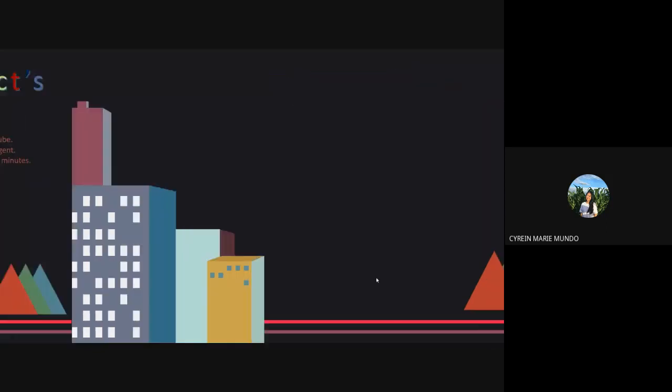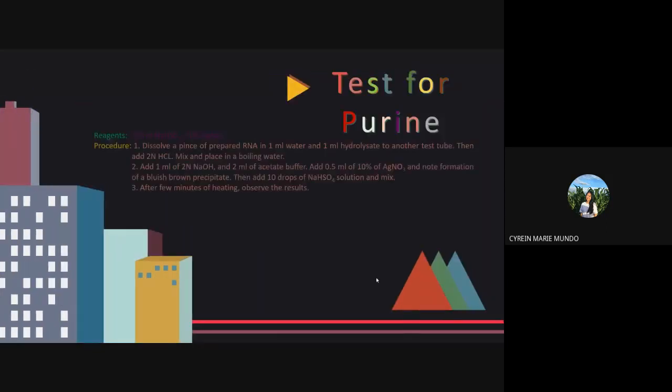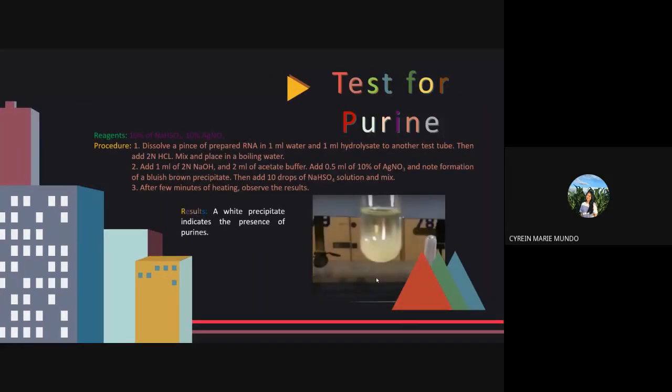Next, the next chemical test is the test for purine. The word purine, or "pure urine," was coined by the German chemist Emil Fischer in 1884. This test measures the amount of uric acid in the blood or urine. Uric acid is a normal waste product that's made when the body breaks down chemicals called purines. These purines are substances found in our own cells and also in some foods. This is a test for guanine or adenine, also called purine bases.